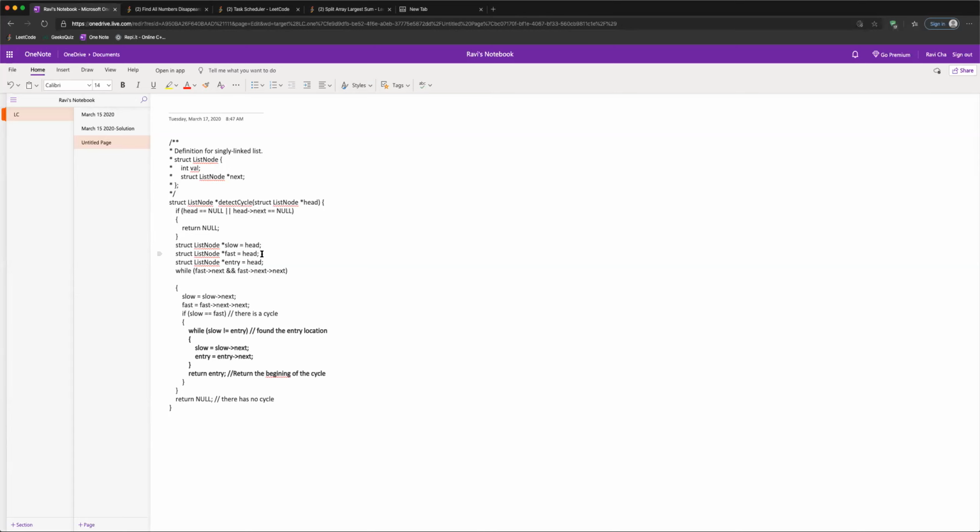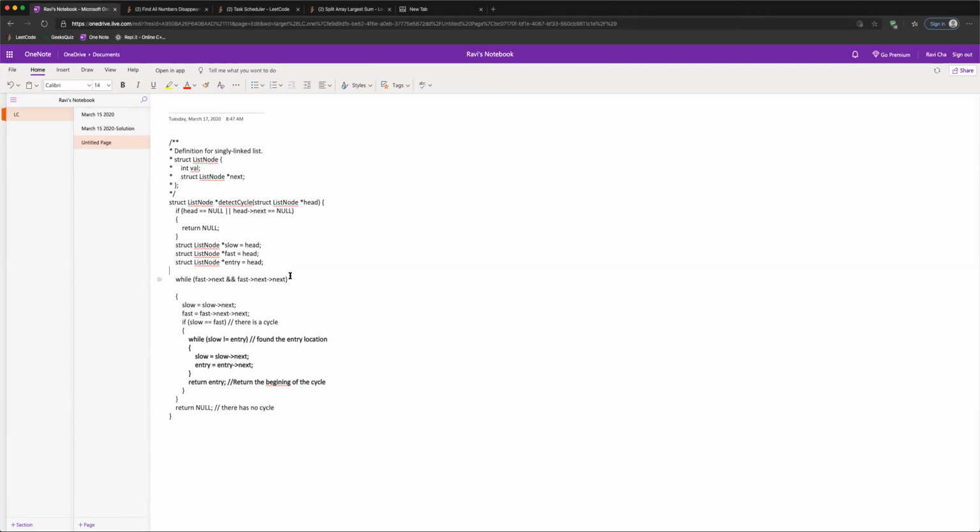So at the beginning, the slow pointer, the fast pointer and the entry pointer all point to the head. The only thing is the fast and slow will traverse the whole linked list. The entry pointer is the one which detects the cycle.